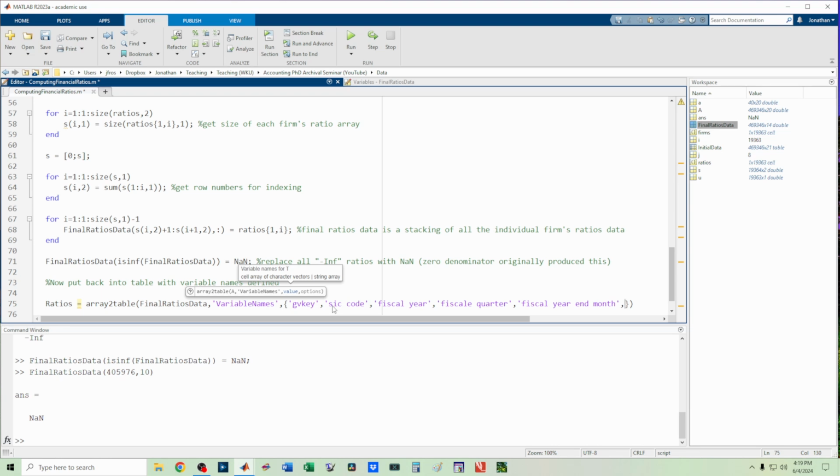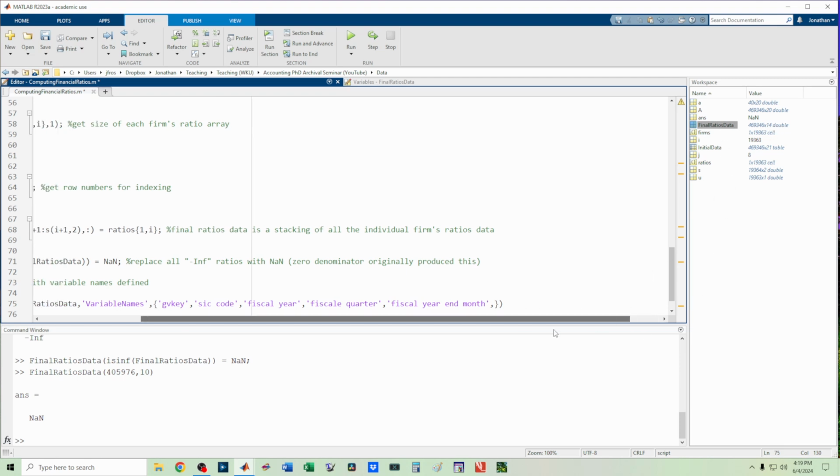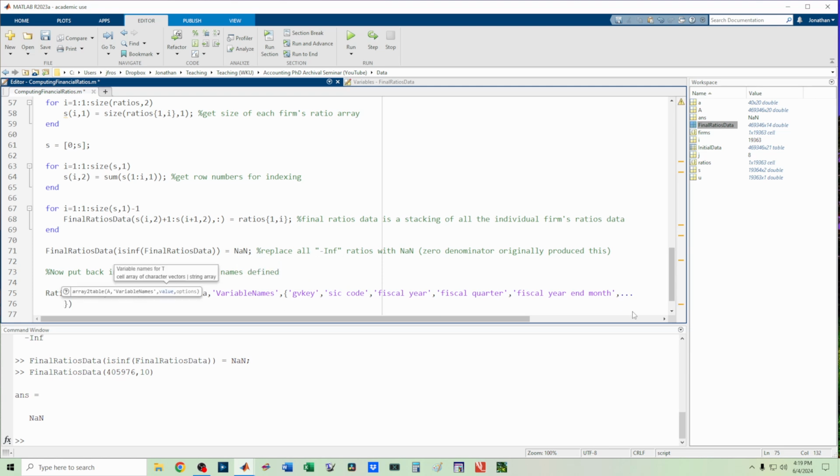And then what I'm going to do is put 3 dots here because my code is just going to go way over. There's 14 columns here. I have to give 14 variable names, and I've only given 1, 2, 3, 4, 5 thus far. I misspelled this. So if you ever want to keep your code from going all the way over there, just put 3 little dots like this, and then you can hit enter and go to the next line. I'm going to make it line up with the line above it. And those 3 dots, Matlab knows to read it as if those 3 dots weren't there and whatever's down below is still attached right beside it.